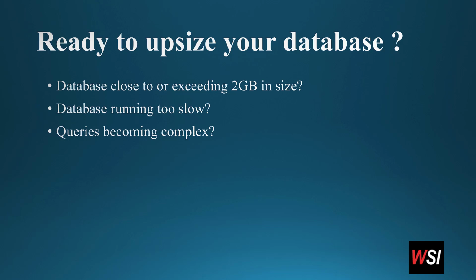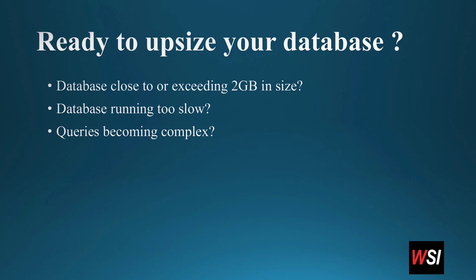Where you're going to start running into trouble is when you get databases that are large. Access has a limit of 2 gigabytes, and even when you start getting close to 2 gigabytes, you're going to see some major slowdowns. And that brings us to the second bullet point here: is your database running too slow? As the database gets bigger, it's common sense that it's going to take longer to find a customer in a table of 10,000 records than it does in a table of 100 records. No matter how well you index it, we talked about indexing, we talked about speeding up searches, nothing's going to make it instantaneous, especially when you get large amounts of data.